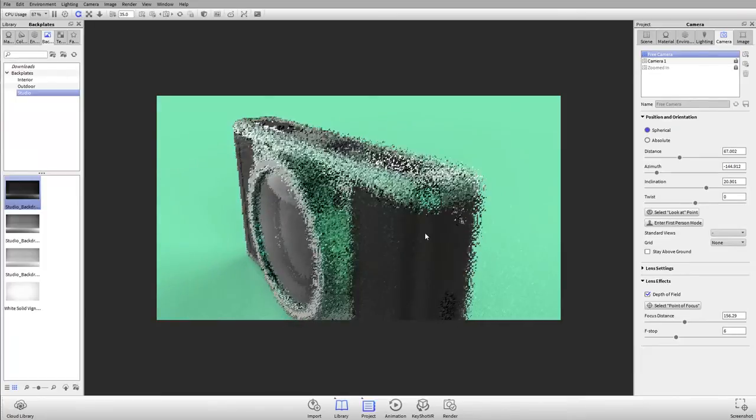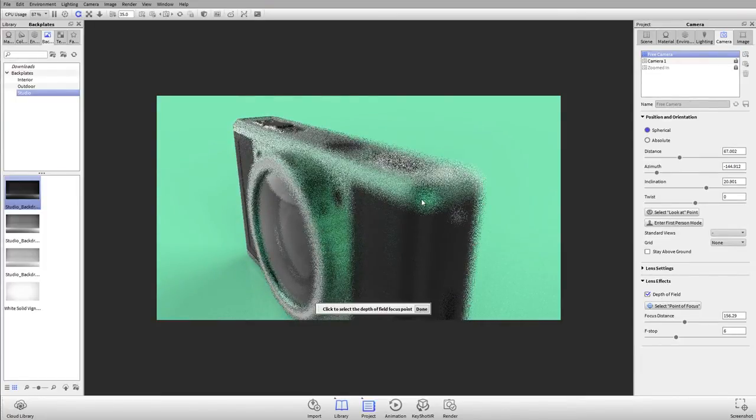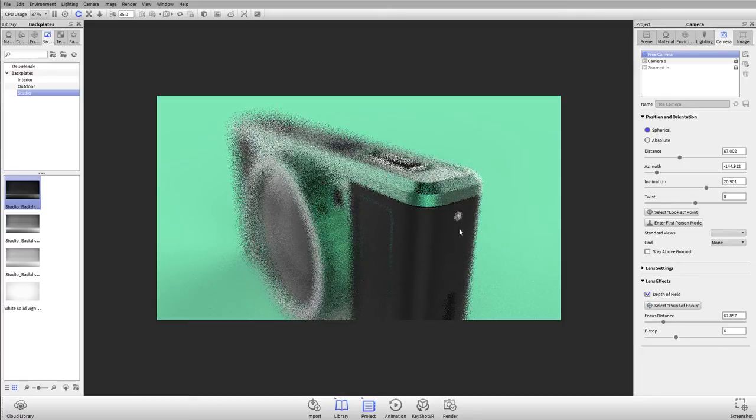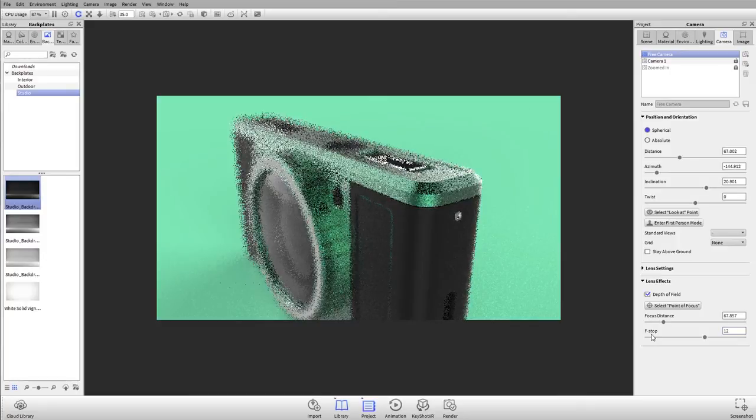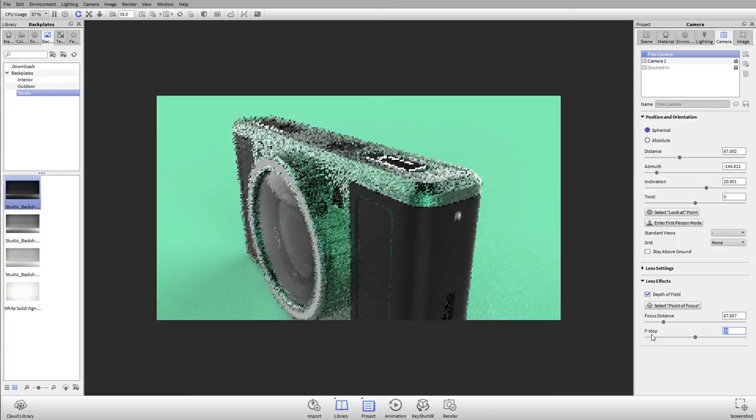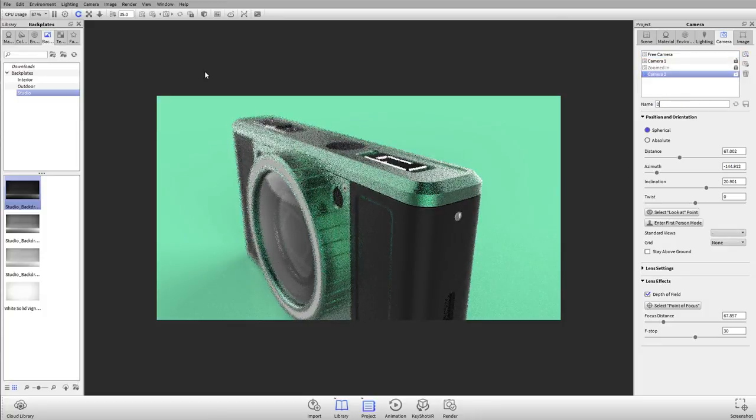I'll pan the camera a little bit, and now I'll click select point of focus, click on that part right there. There's still too much depth of field, so I can type in bigger values. And this is good to know: in KeyShot, you can always type in bigger values. Let's try something like 12 or 30. Right? So now I have a wider field of view. You can go big or go small with these values depending on your units in the scale, right? But now this is in focus and we're gradually going out of focus. And I can save this camera as depth of field camera.